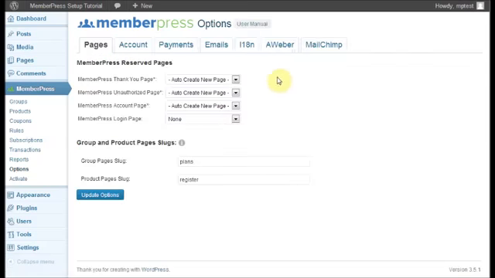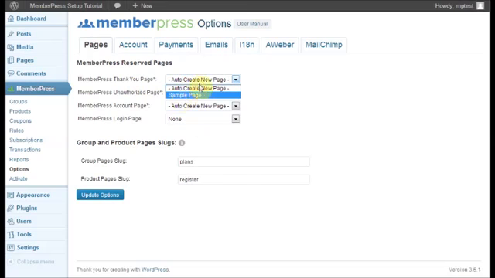And I'm going to breeze through the options fairly quickly, just for time's sake. We will be creating some other videos that cover the options in a little more depth, but just for a quick getting started guide, we're going to breeze through these really fast. The nice thing about MemberPress is it does generate the pages that it needs for you automatically, if you want it to.